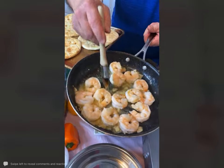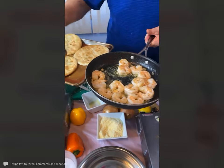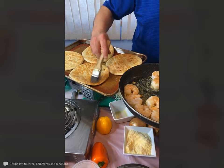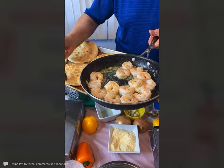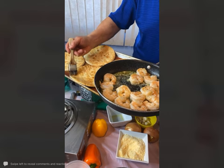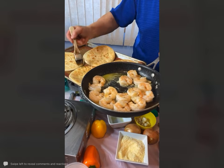What you want to do is take some of this really good tasting sauce with the shrimp and the garlic and just kind of brush the bread with the sauce all around. This one you do want to have in a 425-degree oven so it'll get the bread a little bit more crisp.